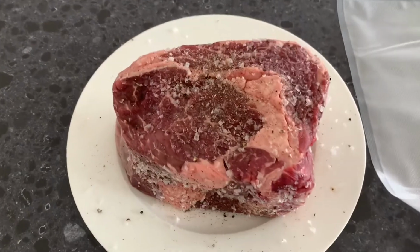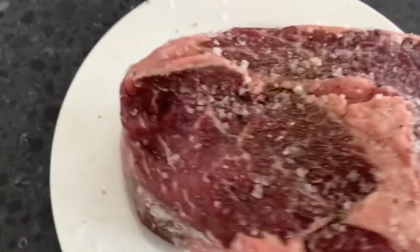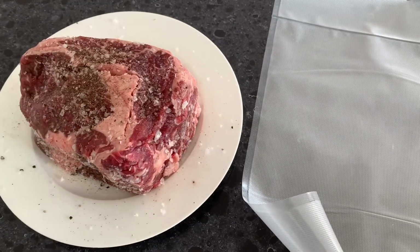Meat is now seasoned up. A lot of salt. It is a big chunk of meat. It's very thick, so a lot of salt, a lot of pepper. Have my sous vide bag here ready to go. I'm going to get in there and then we're going to vacuum seal it.